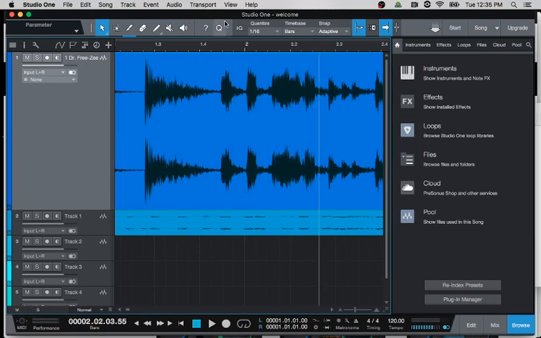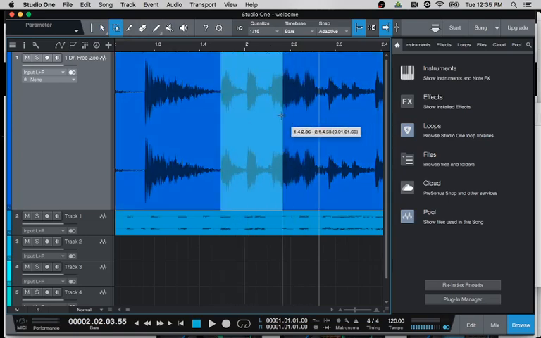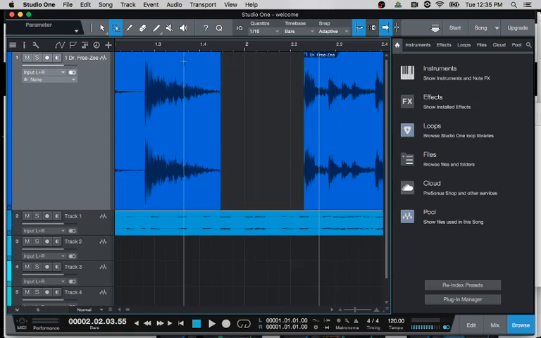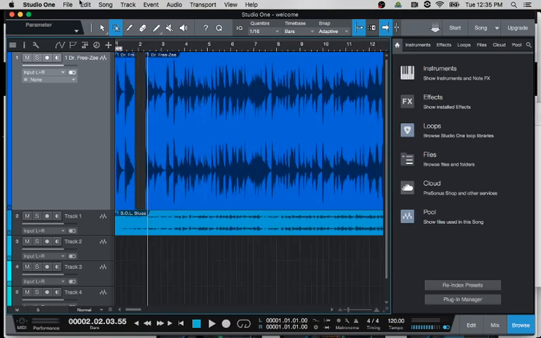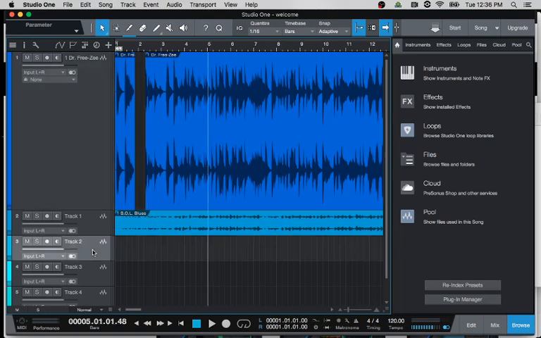Now, here is an important thing for me to demonstrate as far as cutting and pasting. Let's say I were to select this, and let's say I were just to cut it out. And this will be how we get all the way back to understanding why it's important where you save your files to. So I cut that one hit out of my first track. I'm going to paste it down here. I'm going to mute my top two tracks, and we will hear.